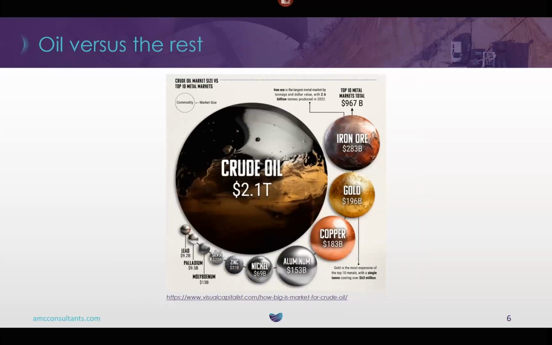Now, we can argue the metrics and we can argue some of the additional numbers here, but this is more to indicate that as much as people are protesting about leave oil in the ground and let's go green, if you look at the amount of money and revenue that oil generates, it is massive. The other thing which people tend not to really think about when they're looking at oil is if we stop oil production, you will have no or very limited clothing.